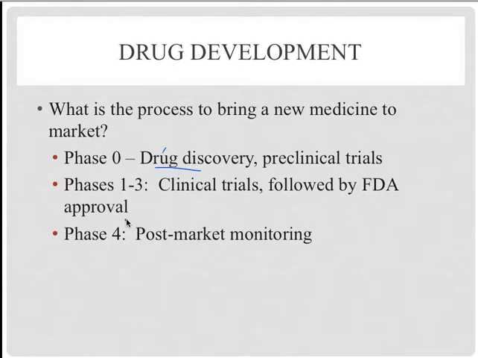And then phase 4 is once you've got it to market and you've covered the basics for safety, it's post-market monitoring. You're opening it up to a larger population, and you want to make sure that the side effects are still tolerable and that the effectiveness of the drug is still within acceptable parameters.